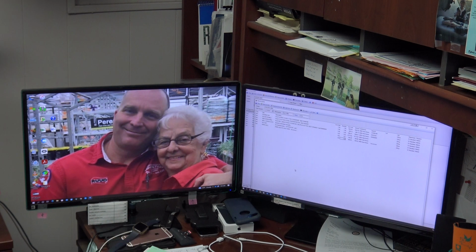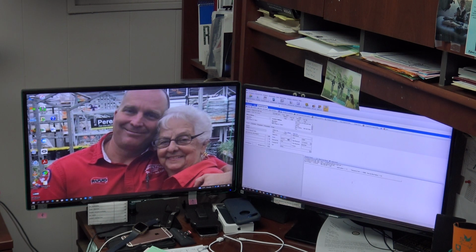Now, I am not going to save and bill this because I don't want to save all these model numbers. So I'm just going to hit exit on here. And do you wish to lose your current unsaved transaction? Yes. Sure you wish to exit? Yes. So I exited it.